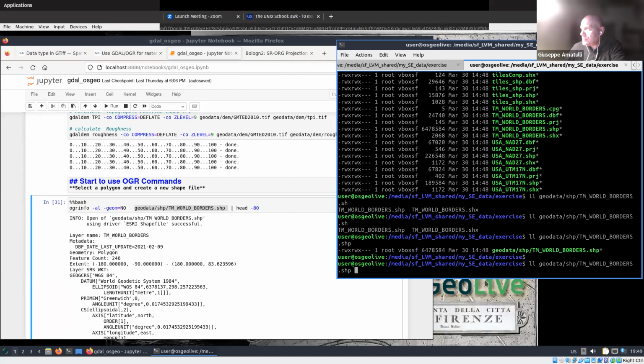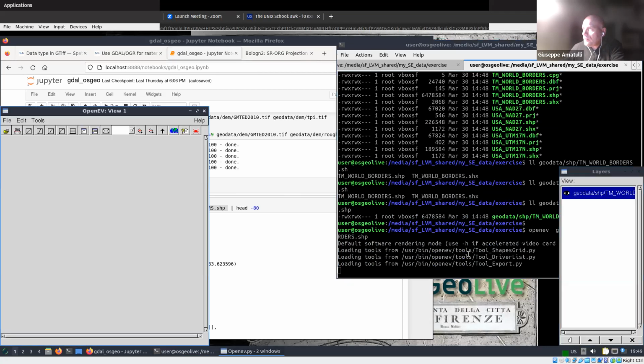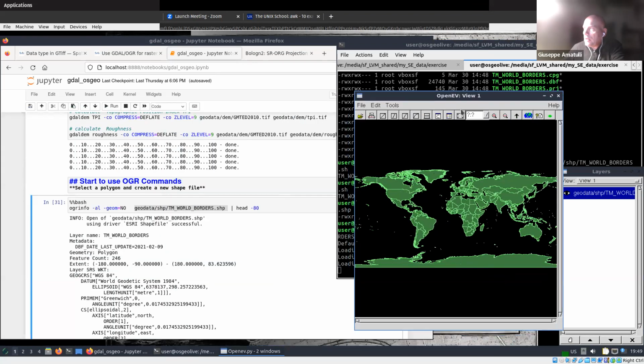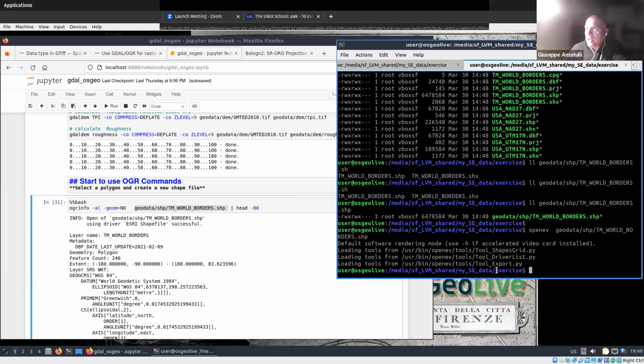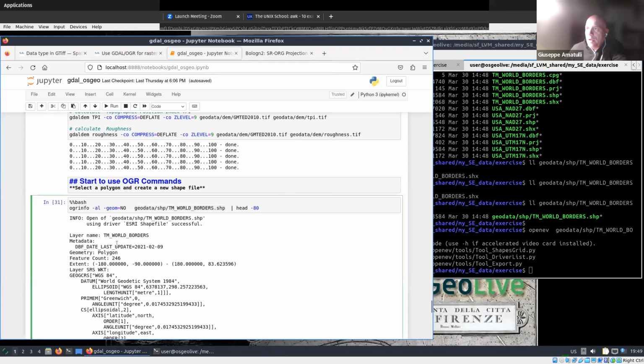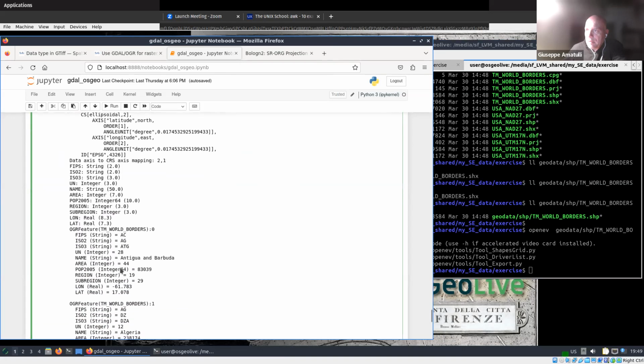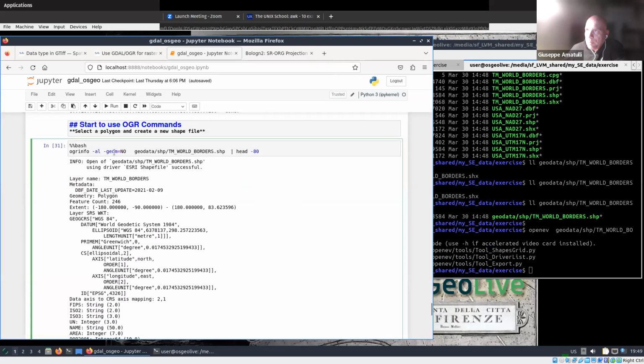Okay. So we have the typical global map that we can work over. So you can easily list all the geodata, and pay attention over here. If you put the geometry no, you are not giving information about each single vector feature.